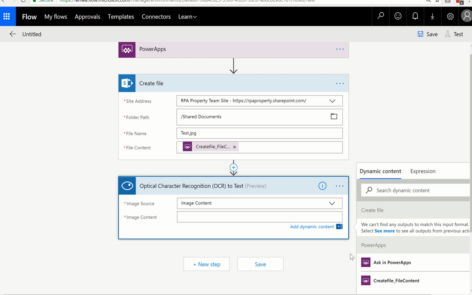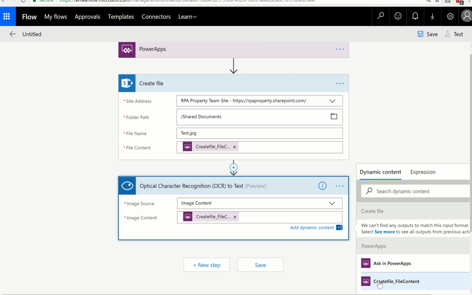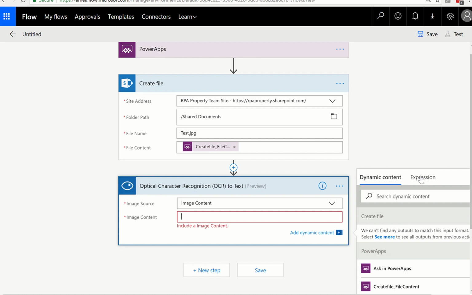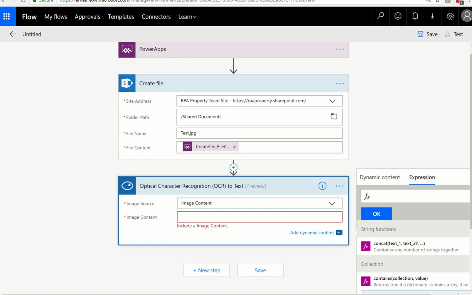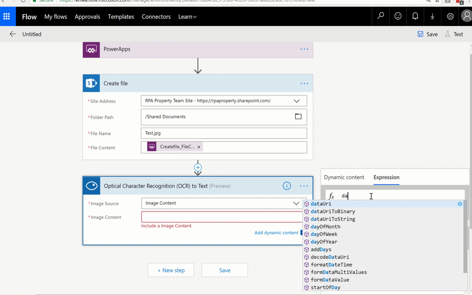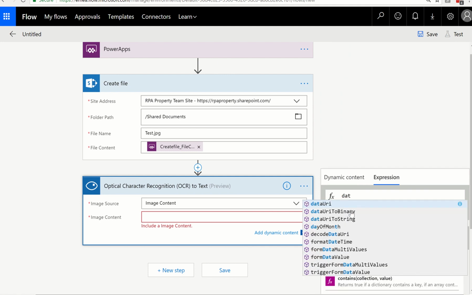Okay, so what I want to do is, I don't just want to put in this reference here, because this is currently in, as I say, the URI format, and I need to get it into binary format. So I'm going to check through my expressions within Flow, and I want to use an expression which is data URI to binary.